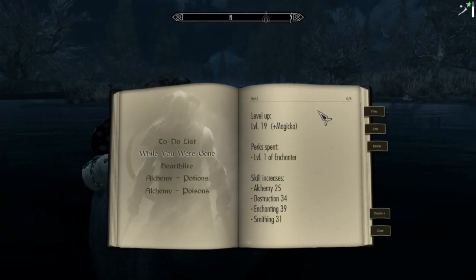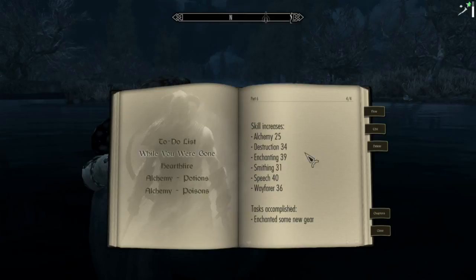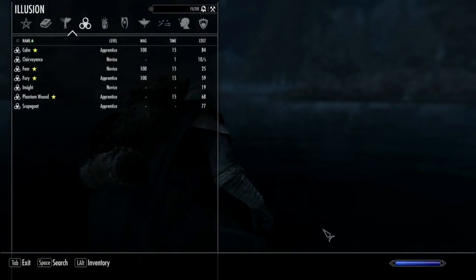Now sitting at level 19, I added Mo Magicka because who needs health anymore? Screw that. I reached my 200 base. I don't need any more. I spent one perk and invested it into Enchanter level 1. Here are the skill increases, where they're sitting currently. I enchanted some new gear, which I'll show you in a minute. And I got one new spell, Oversoul's Protection, an aura spell in the Restoration tree.